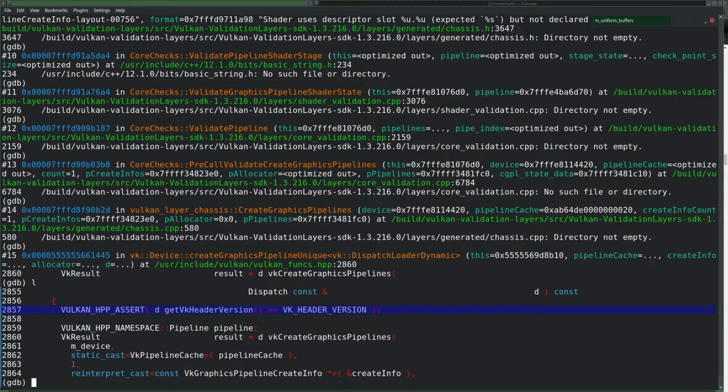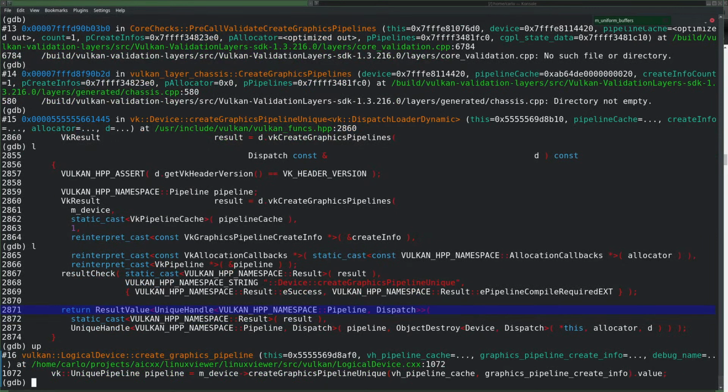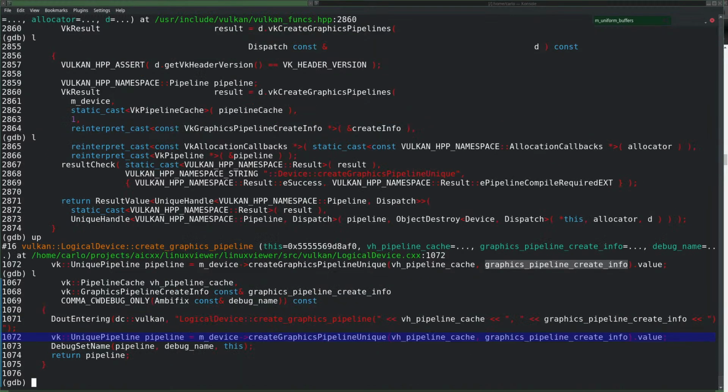Now, instead of looking at this, I think I'd rather look at my own code, which calls this. So now we are in my own code, and I'm calling on the logical device, create graphics pipeline unique, with a pipeline cache handle and a pipeline create info object that contains all the information to create this thing.